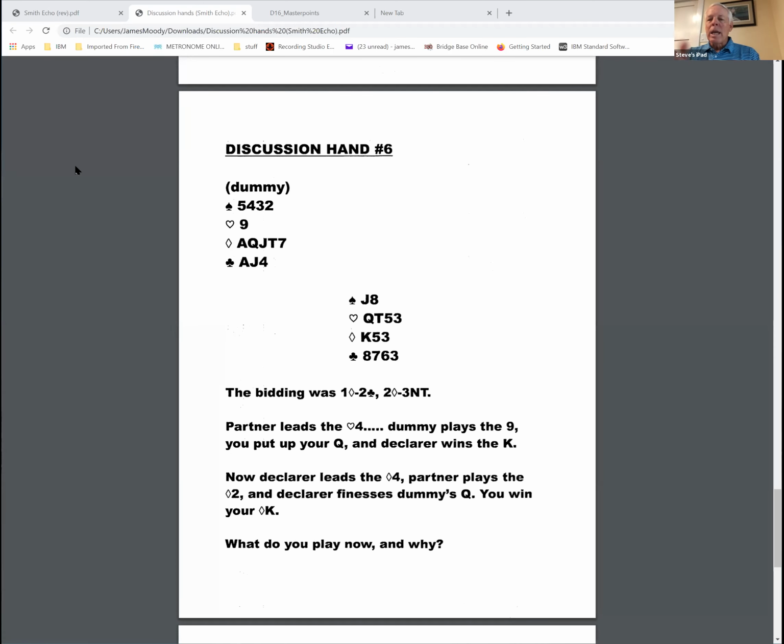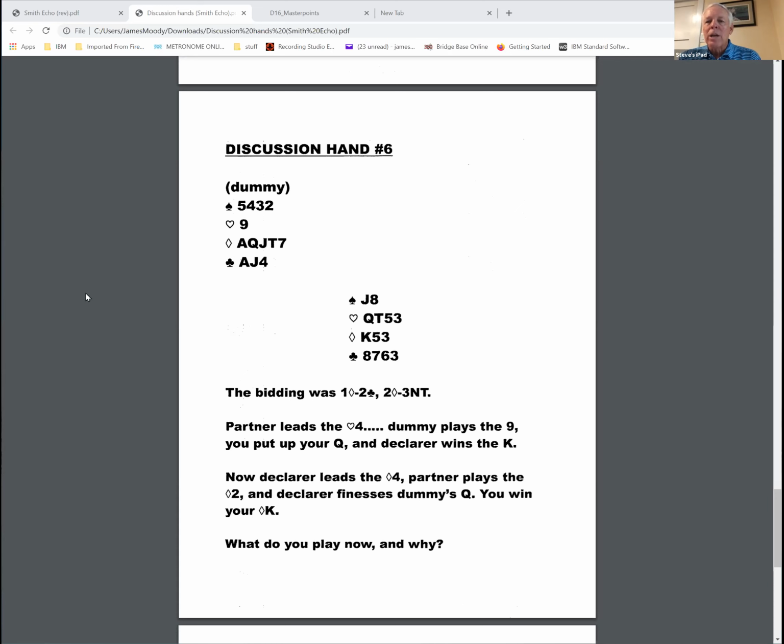So even though he made a lead and you put up the queen and it knocked out the king and you have 4 hearts, partner is saying, I'm not too excited about hearts. So that really tells you that partner does not have the ace of hearts. Because if he did, he wouldn't be playing that way. Now, that puts the ace in declarer's hand. If declarer has ace king of hearts, has all those clubs, because remember he had long clubs, and here's dummy with ace jack third, so the clubs are ready to go. Plus a bunch of diamond tricks, 3 no trump is going to make, unless you can take a bunch of tricks right now.